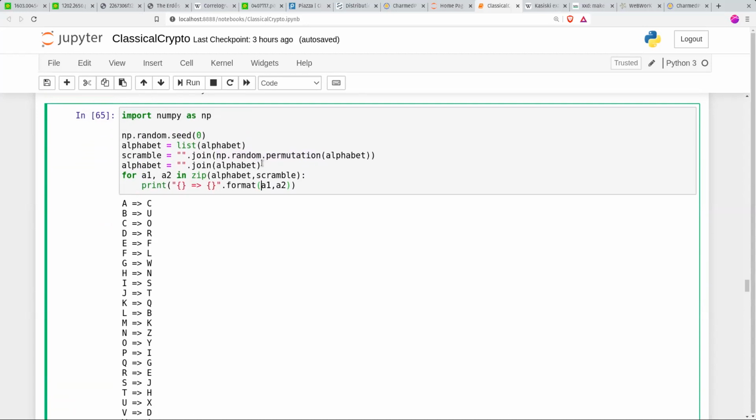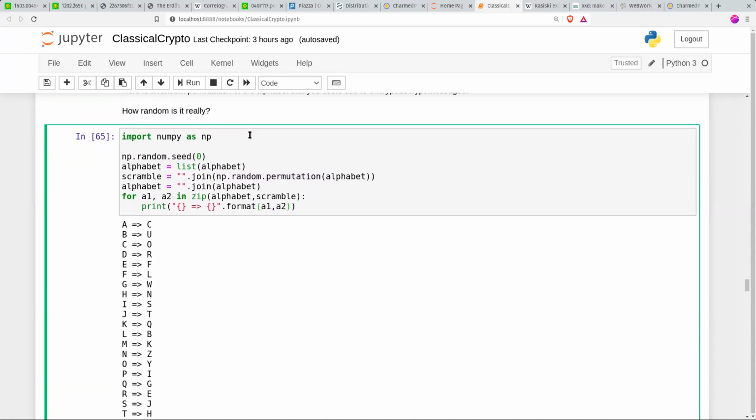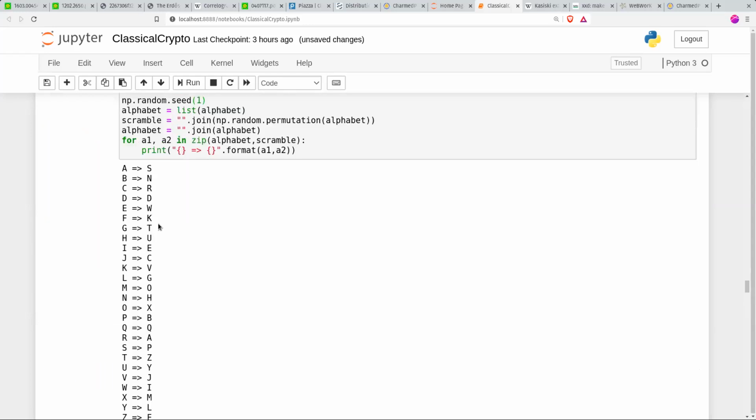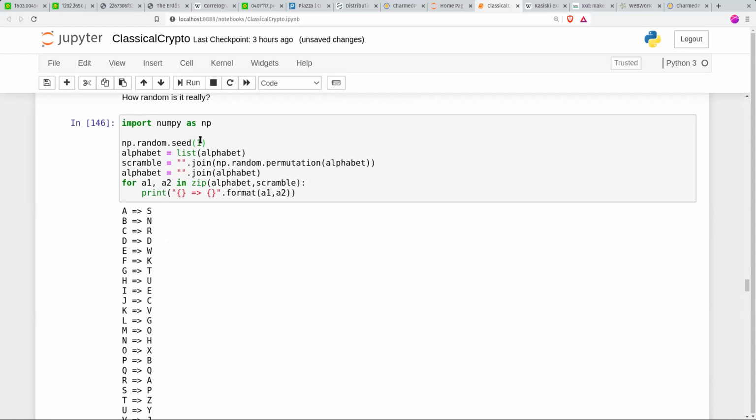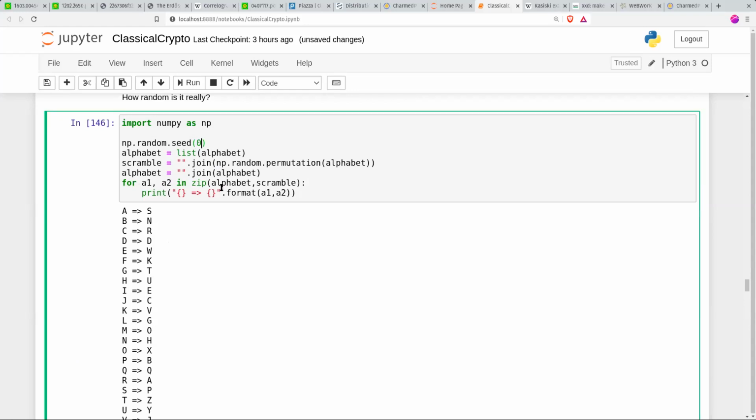But in cryptography, you always have to be careful. How random is this really? You guys know about the seed of random number generators? They're all consistent. If I do this again, because I use the same seed, actually the same thing will come out, right? So you have to be careful, because maybe I'm doing this and I only use one of 3 possible seeds or something. Then all the enemy has to know is what the seed is, not what the permutation is.